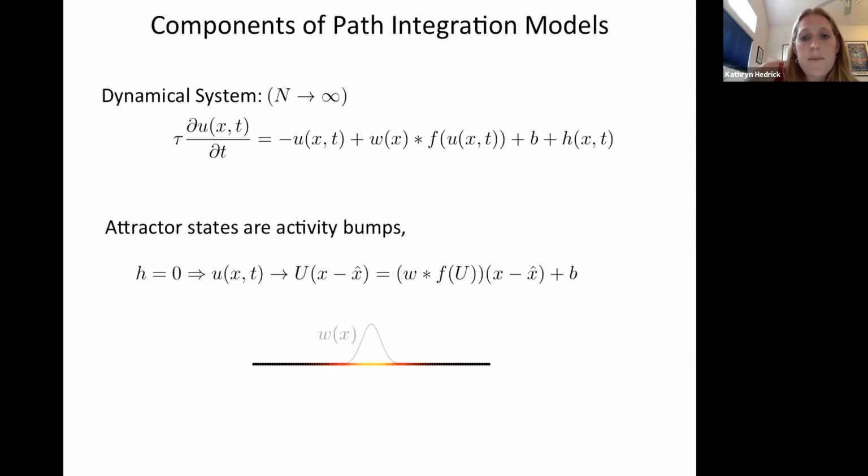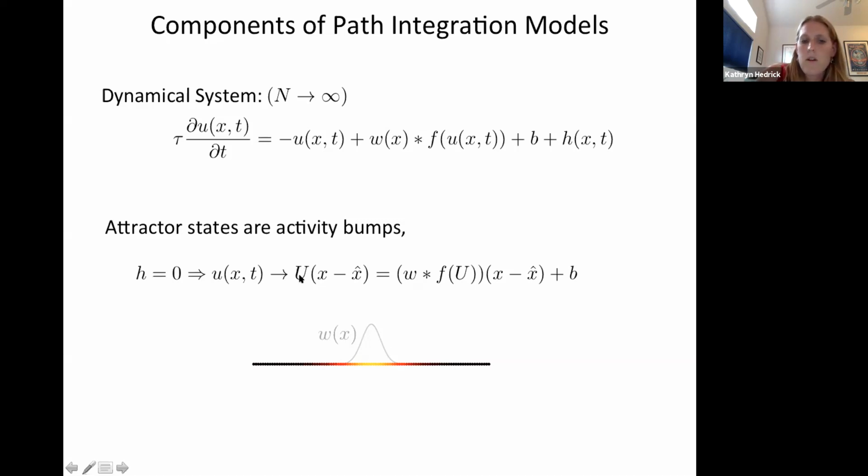These are generally considered to be continuous attractor neural networks. So the idea here is that the weight W of X is going to be center-surround connectivity, where these are the outgoing weights from the cell in the middle to the other cells on the sheet. And the weights are set such that when this cell is active, it wants to recruit its neighbors to also be active, and at the same time inhibit cells further away from being active. And this results in this localized activity bump shown here in color over the cellular sheet.